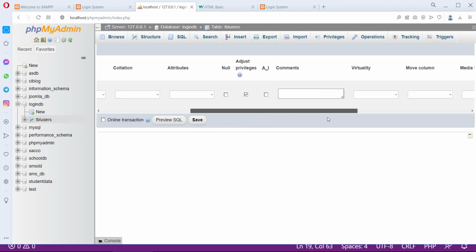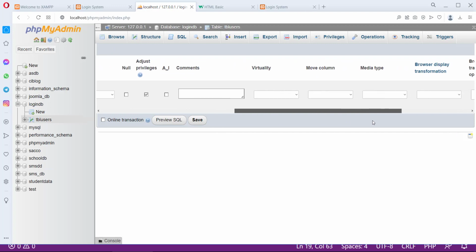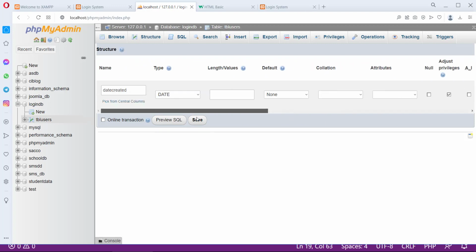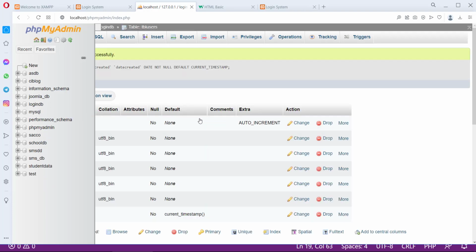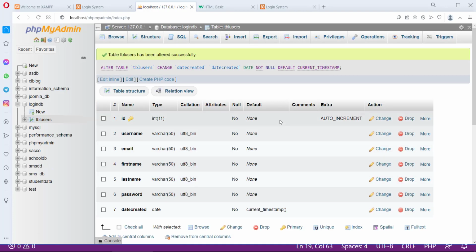And let's actually put, there's a part where I think we can, yes, that's the default. We want the default, which is current timestamp. Let's just test it out to see if it gives us the timestamp.